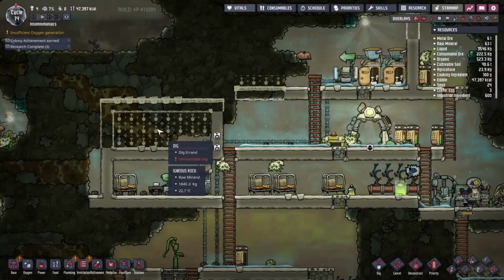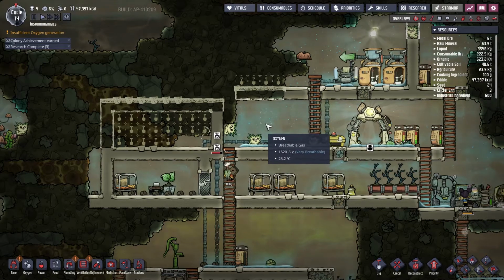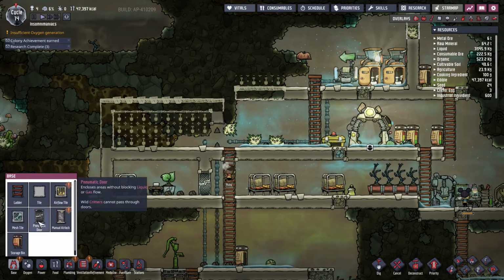I'm sitting here wondering, why aren't you guys digging here? Why aren't you digging this out? Oh, it's because I built a wall in front of it. Yeah, you guys are good, but you ain't that good. All right, we'll put a door there. It's all gonna be fine.